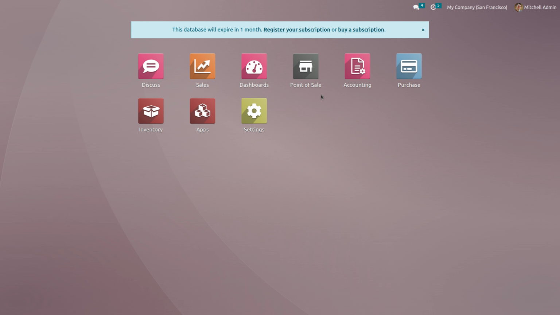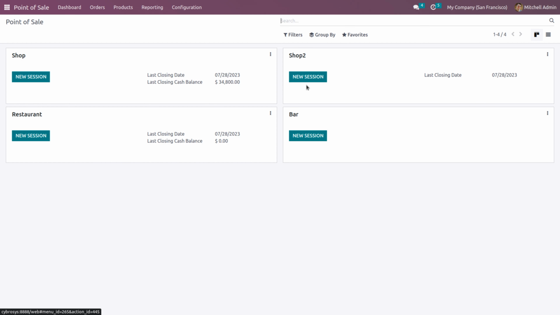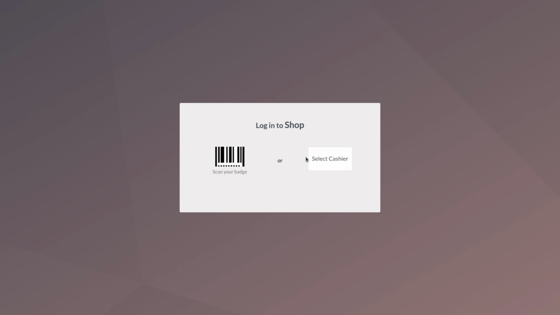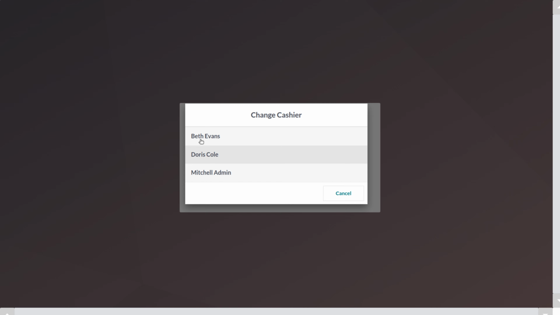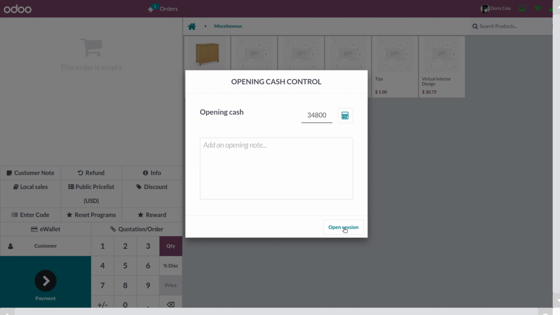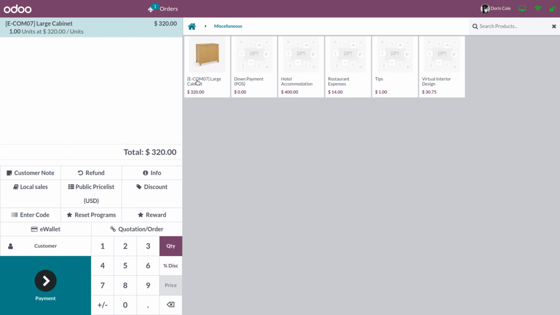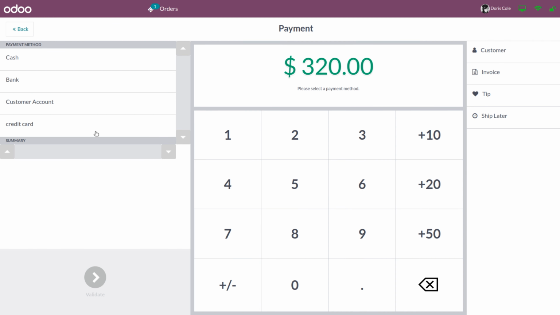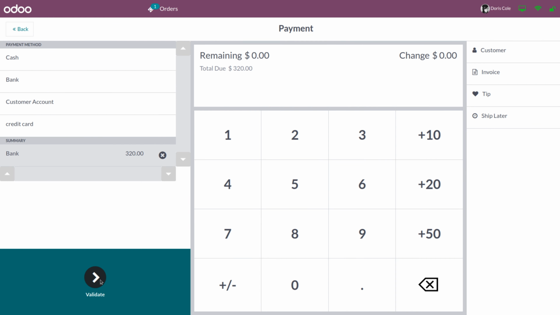Here, suppose in this session shop, okay. So in this session, Doris is logged in as a salesperson, and he is taking one order for some customer.